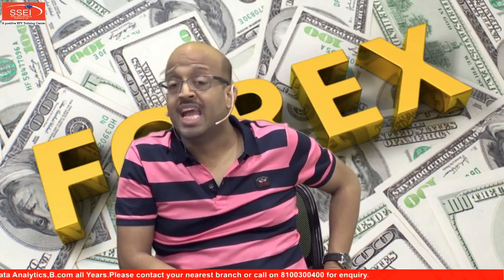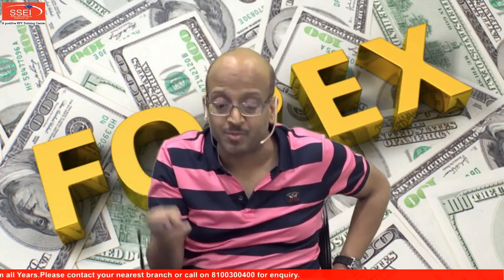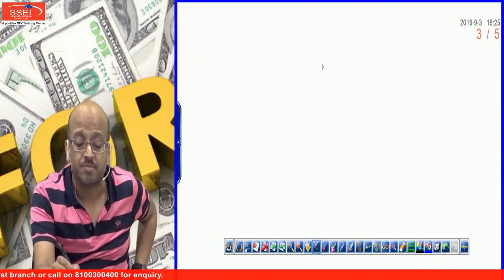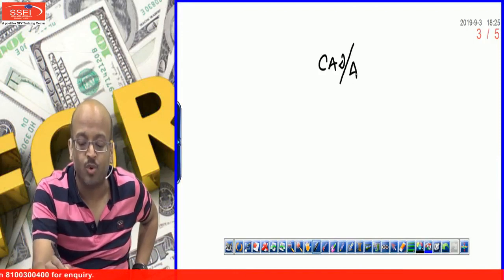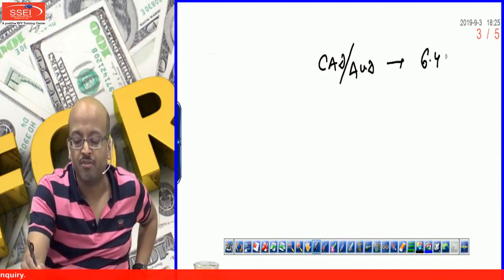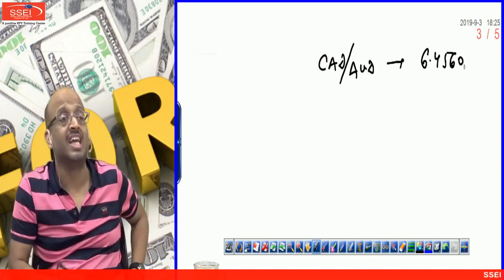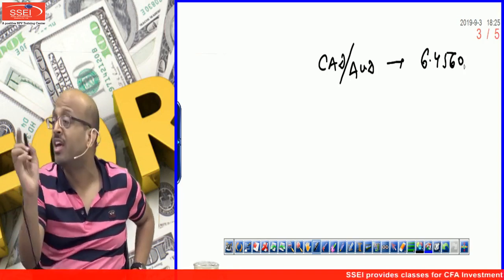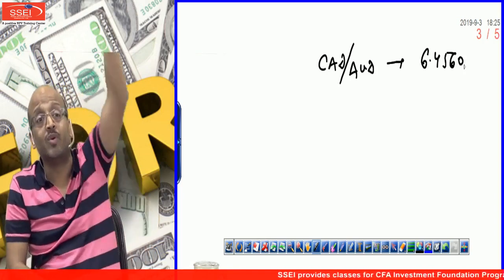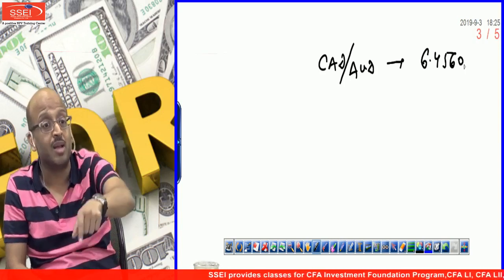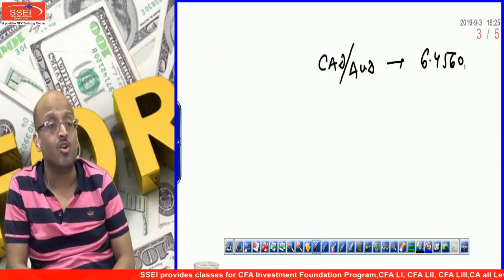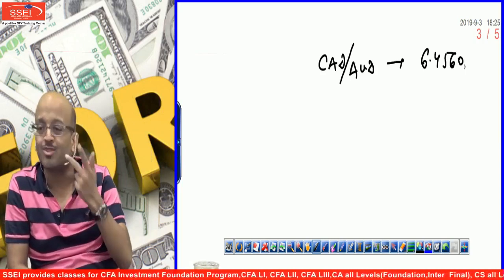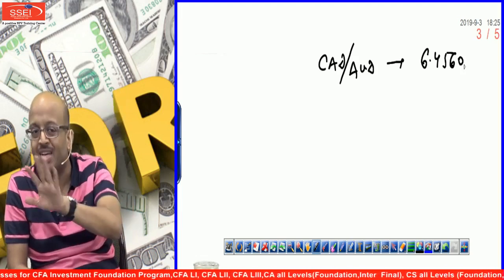Of course, in the same sum there can be an unpopular currency also. Please pay attention. Suppose it's given CAD per AUD, 6.4560, and you are sitting in the exam hall sorry because you don't know what it is. You know you are taking a risk, where you know how to hedge the risk. In case the sum comes for the first time, in which you are not able to judge whether it's googly or non-googly, you solve the sum twice. But otherwise that has not happened.